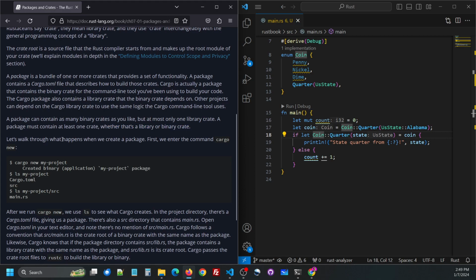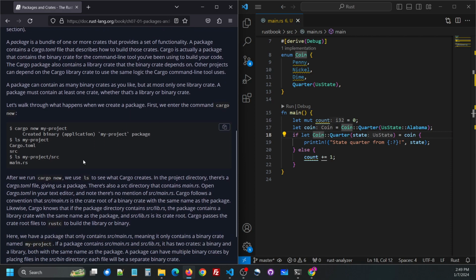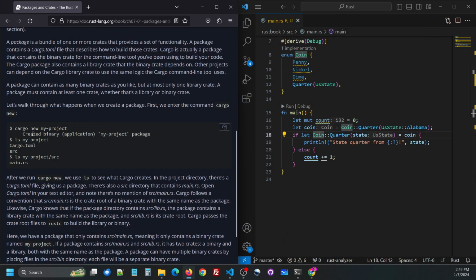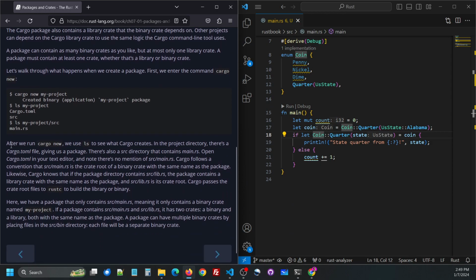Let's walk through what happens when we create a package. First, we enter the command cargo new. Right. I've done this quite a few times. Not going to do that again. After we run cargo new, we use ls to see what cargo creates.